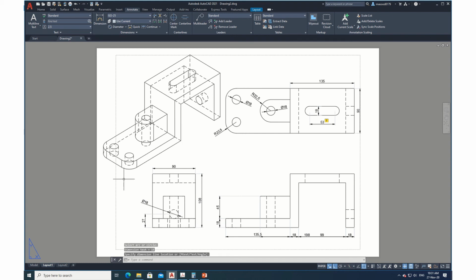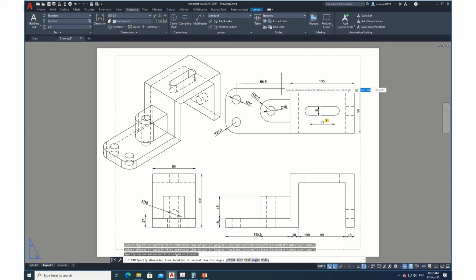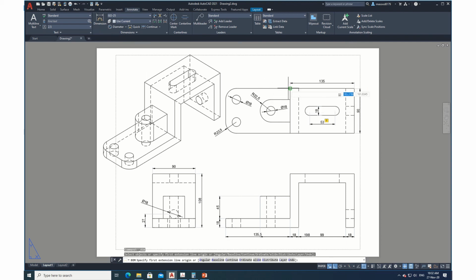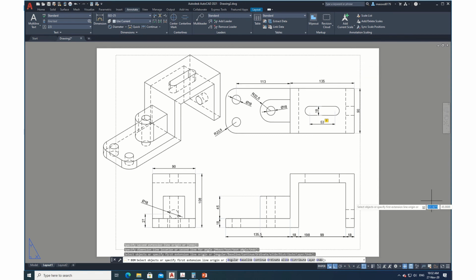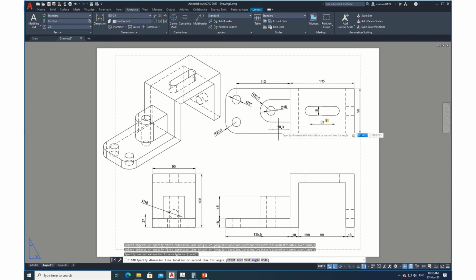Do I have anything to do now? I think I have got everything. Yeah, one more dimension from this center to this point. It is how much? Whatever is the dimension, just write it. Three. Okay, all other dimensions are done now. Okay, so I need one more. That is between this point and this point. See here, I have forgotten this.